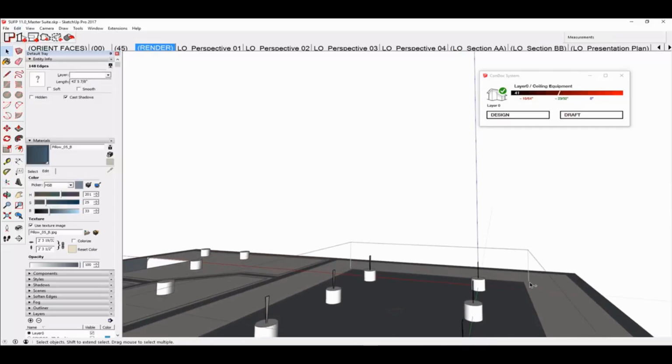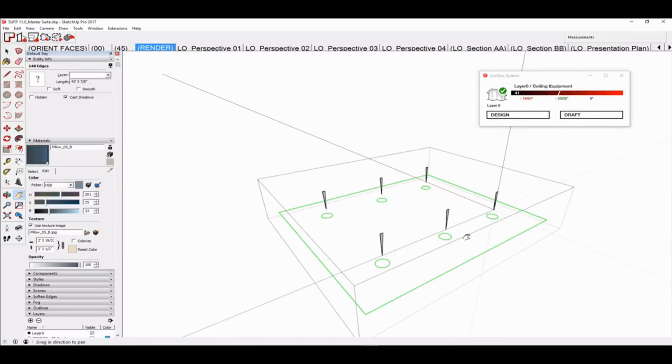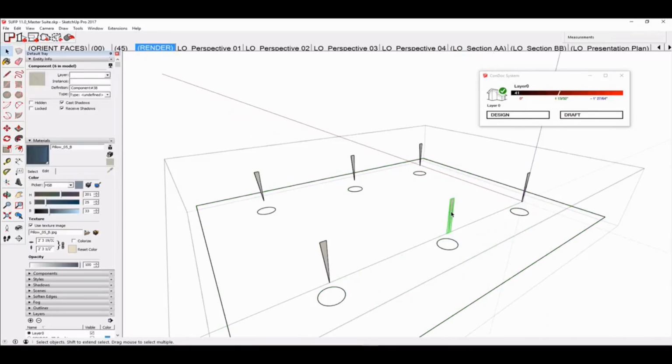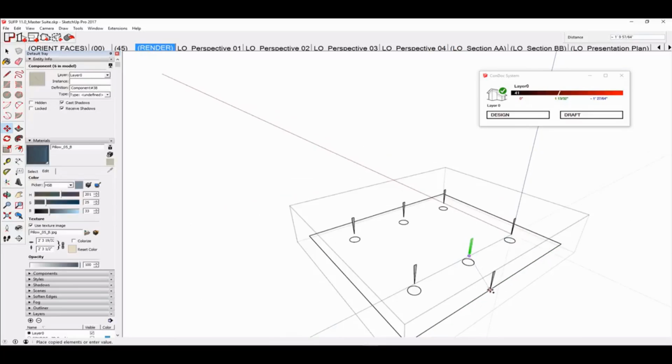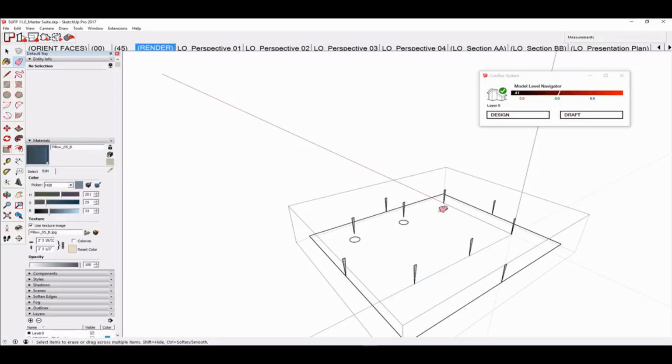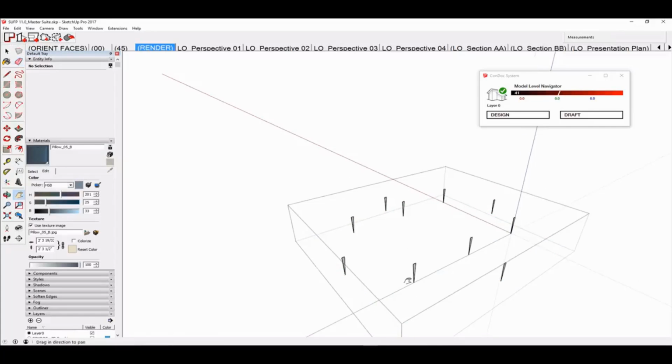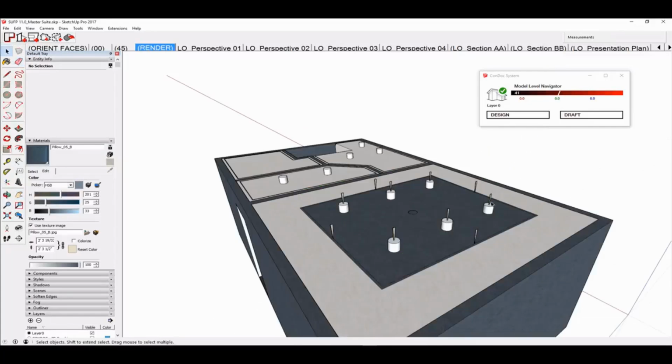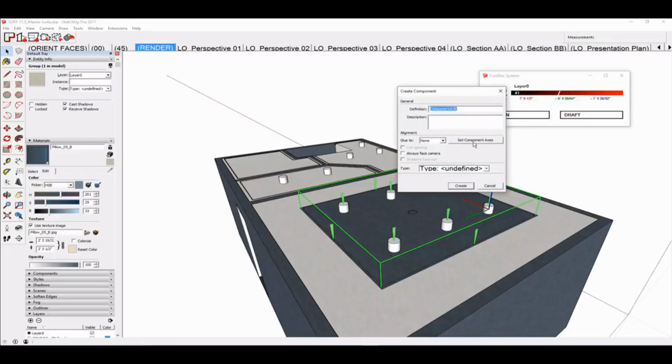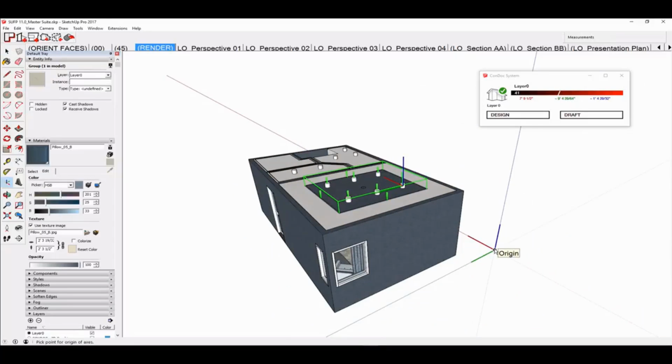So I'm just setting up all these placeholders so that I can go in here, use my move tool and make copies, and place my line lights at my midpoints. So I'm snapping to my midpoints. If I just take the time to do this in SketchUp, in my 3D modeling program, it makes my life a lot easier once I get into Lumion. All right, now here's the last piece of creating this: this little chunk here, this group I made, has to be a component. And its component axes need to be at the origin of the model, right there, like that.